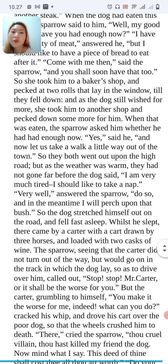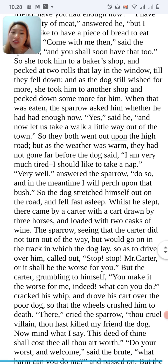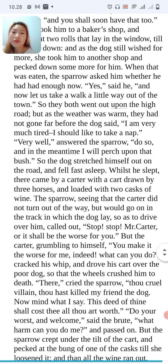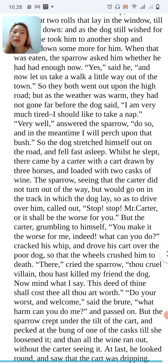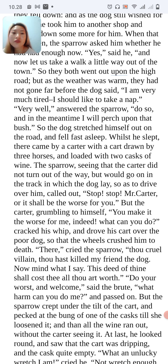So they both went out upon the high road, but as the weather was warm, they had not gone far before the dog said, "I'm very much tired. I should like to take a nap." "Very well," answered the sparrow. "Do so, and in the meantime, I will perch upon that bush." So the dog stretched himself out on the road, and fell fast asleep.